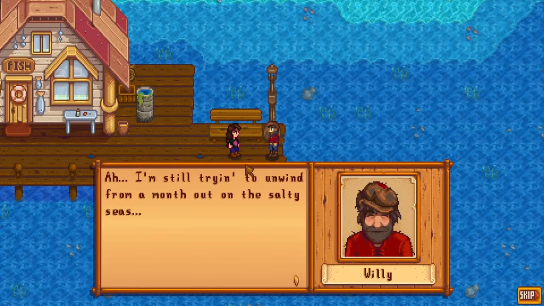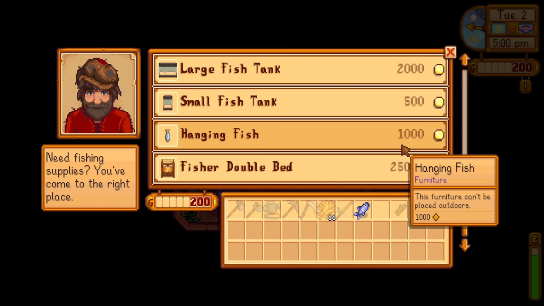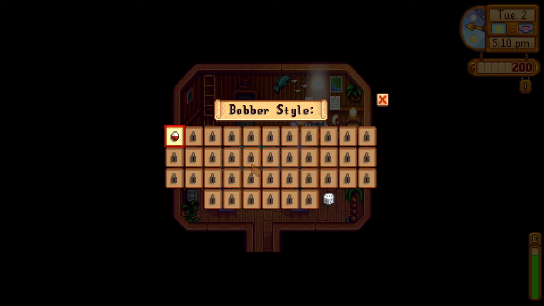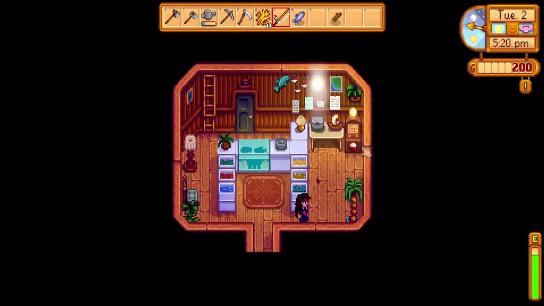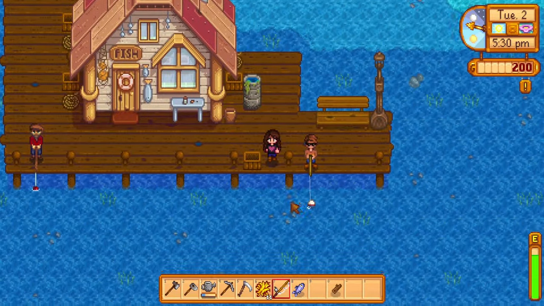To unwind from a month out on the salty seas. Ooh, sardine bait. Don't care about that stupid stuff. I got a fish on the line. What? We have no bobber styles unlocked. Anchovy. I got an anchovy, babe. Babe, we have no bobber styles unlocked. I didn't realize you had to unlock them. I just have so many unlocked.